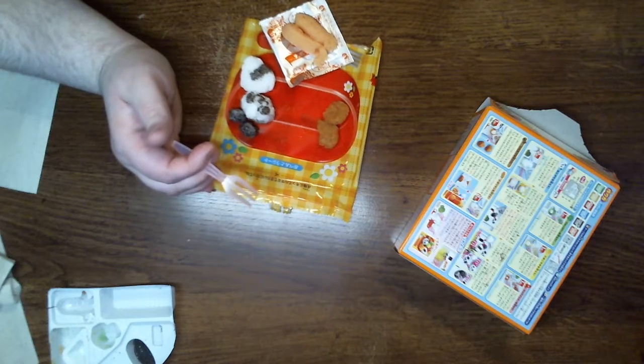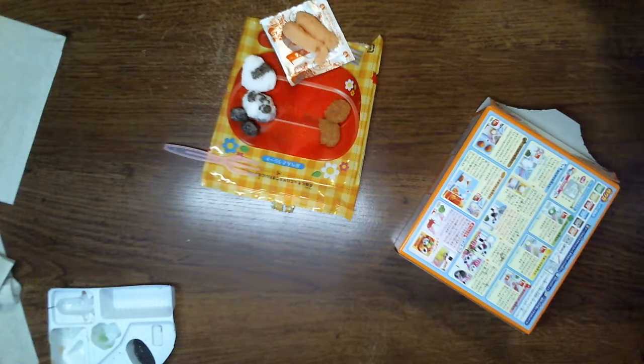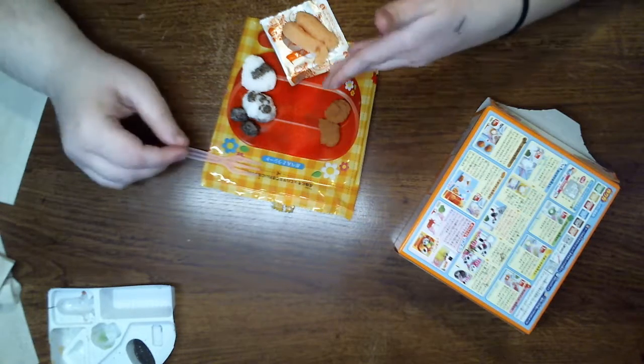But the texture is really weird. Yeah. I mean, it does have that strawberry flavor, though. Texture, not great. Okay. Next was the rice.